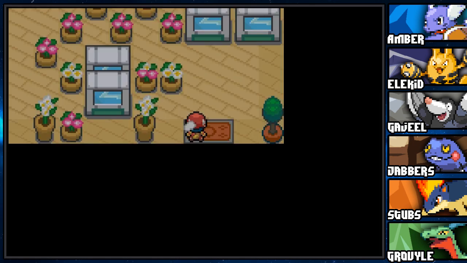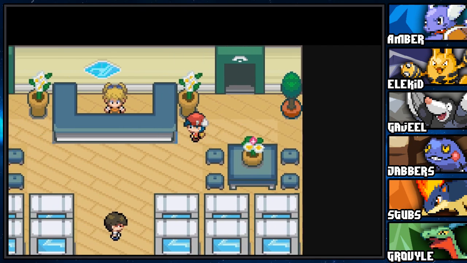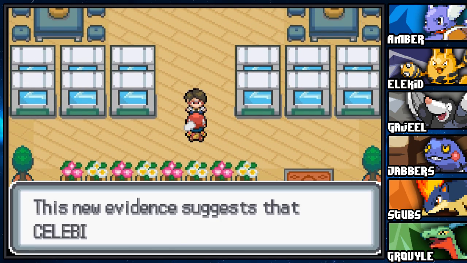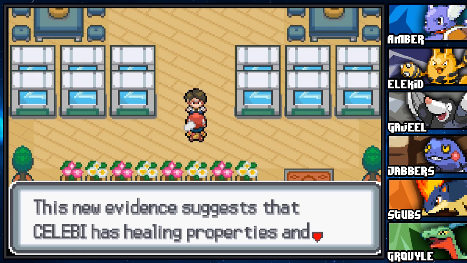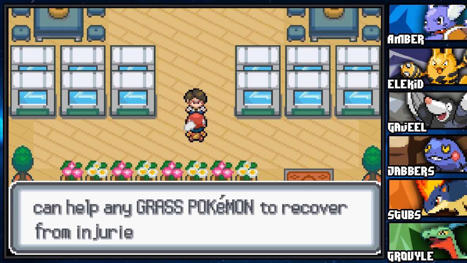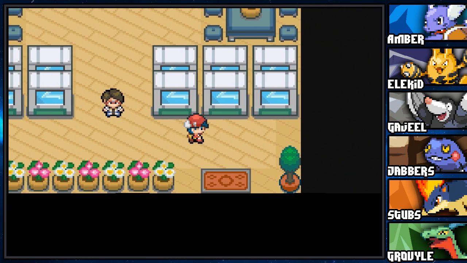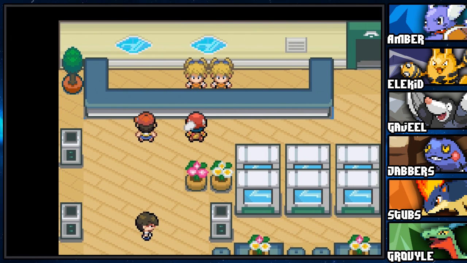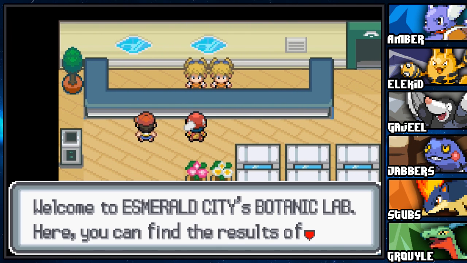If you do remember, one or two episodes back, it was told that Quilava was going to be a grass type. The next gym is going to be grass type, so Quilava was going to be amazing in it. But there's no evidence to suggest that Celebi has healing properties and can help any grass Pokemon to recover from injuries. I don't know if that's a wink, wink, nudge, nudge. Celebi's going to be in the game.